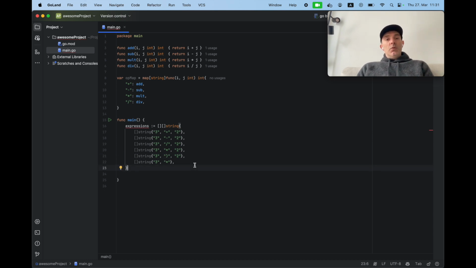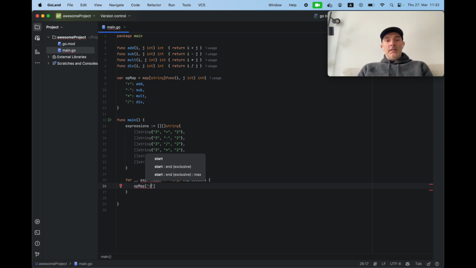So what are we going to do with these expressions and these functions and maps? Let's iterate on it, and let's call this expression. We are going to iterate all of these and try to run these functions through this map. So it's going to be like op map, and we're gonna say plus, and that should do the trick.